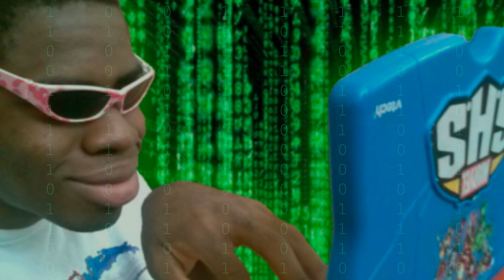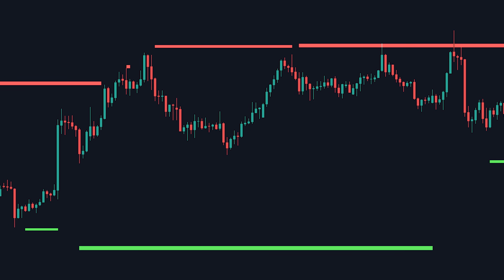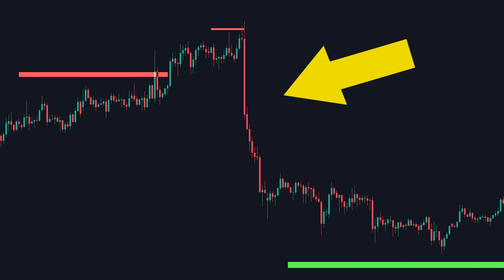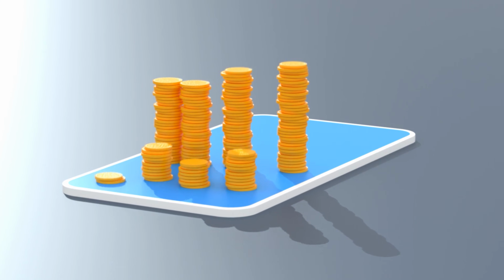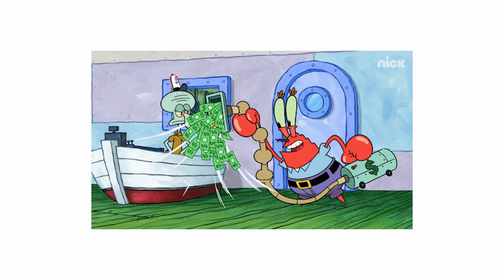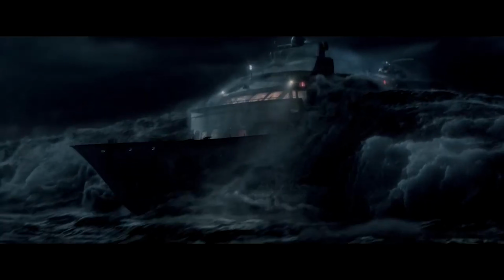Now sure, this indicator isn't hacking a hedge fund's computer to see when they're entering a trade. No, it's not doing that. But what it is doing is finding spots in the market where most of the investing is taking place, providing really pivotal points in the market. The market tends to make sharp moves on either side once the order block is completed. So the main thing to take away from all this is order blocks tend to show when these giant institutions are buying and selling. And we can use them ourselves to profit greatly, as you're trading with the flow of big money, not against it.